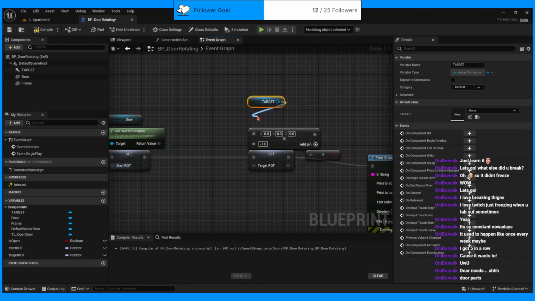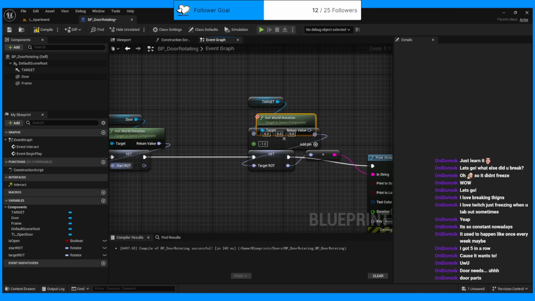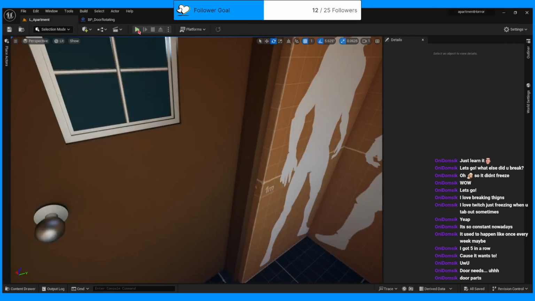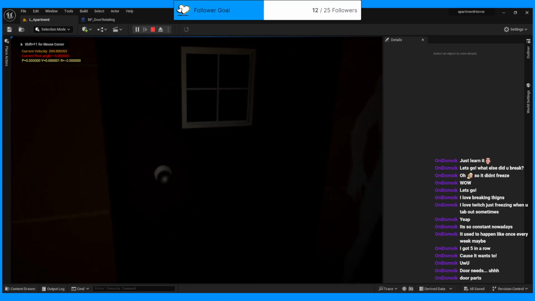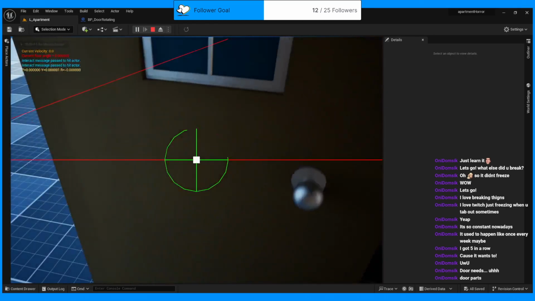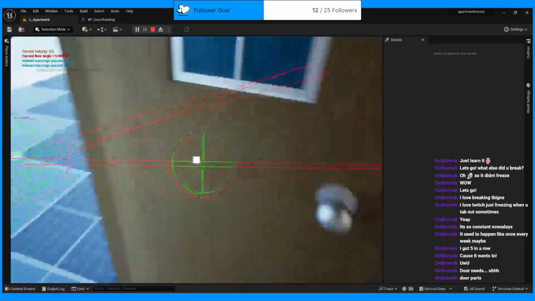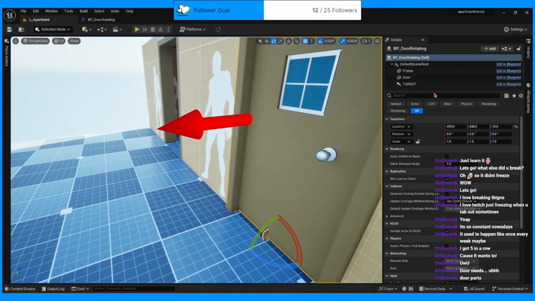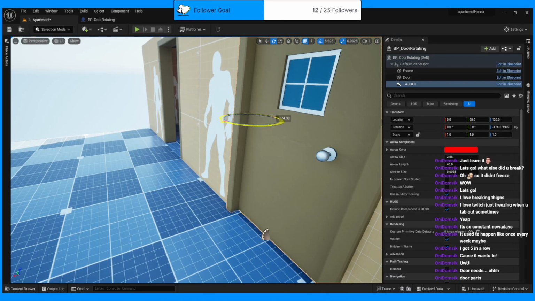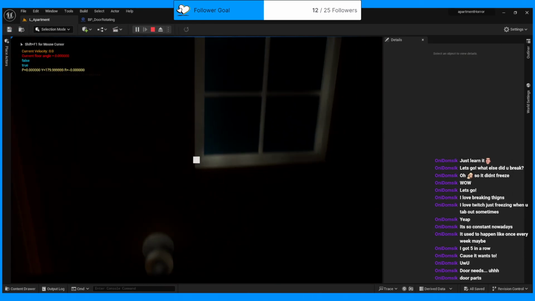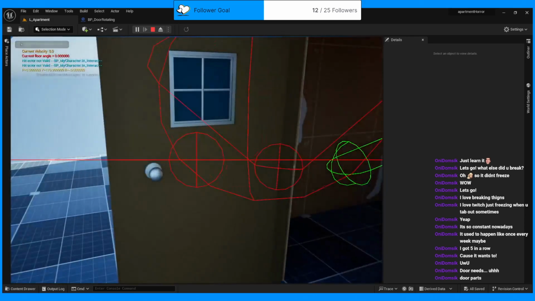Whoops. Still going the wrong way. What if I set the target to that? How broken is that going to be? Not broken at all.